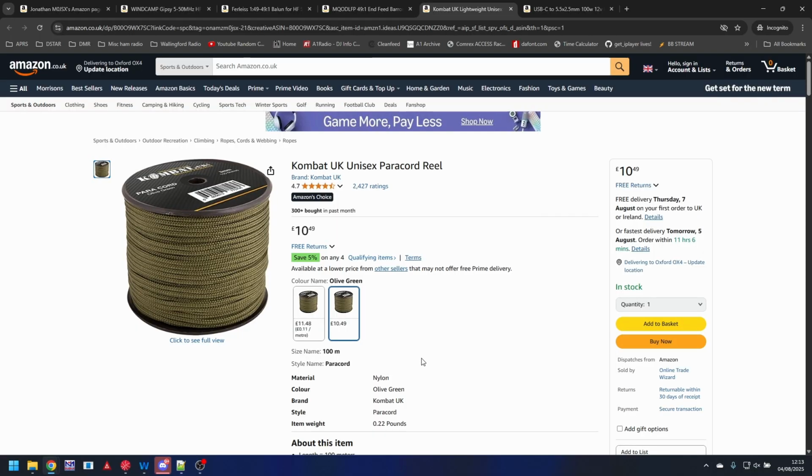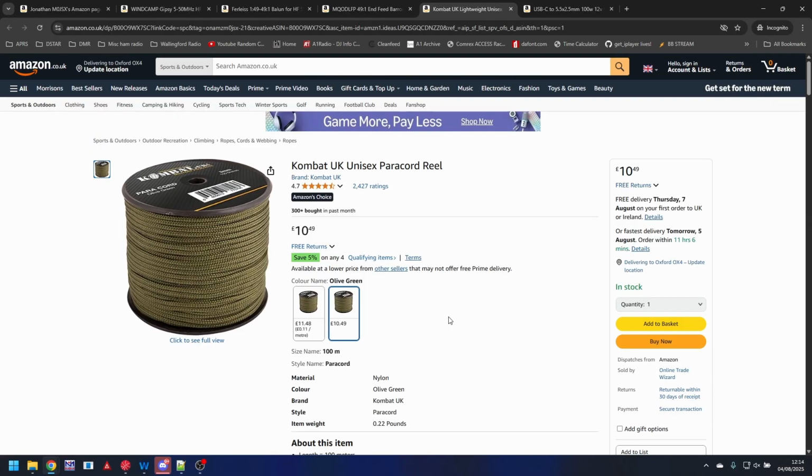It's a 30-meter length of olive green. I quite like the olive green. It's a bit military. I mostly like it because I have got a couple of anchor points in the trees behind the house, and I kind of want the rope to disappear into them, and olive green is the most effective colour for doing that. So yeah, £10.49 for 30 metres of paracord. Again, it's simple stuff really, but it's always good to have some on hand.